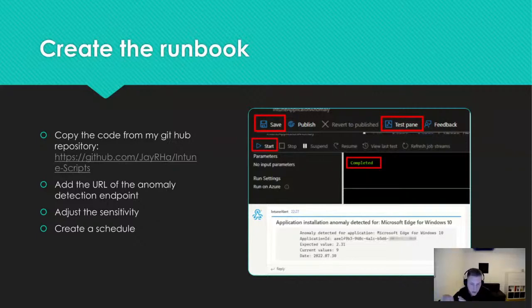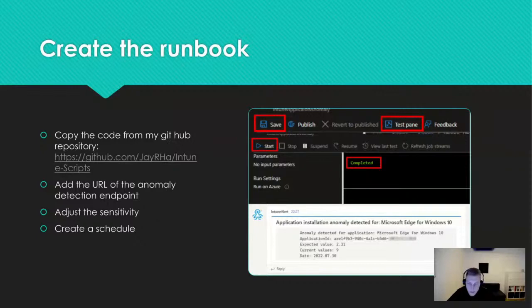When we have it, all prerequisites are done. This means the next step is you can copy my script, which you can find on my GitHub repository. You only have to adapt some variables like the sensitivity, how sensitive your script is, and how often you get alerts when there is an increase of the error rates of app installations.